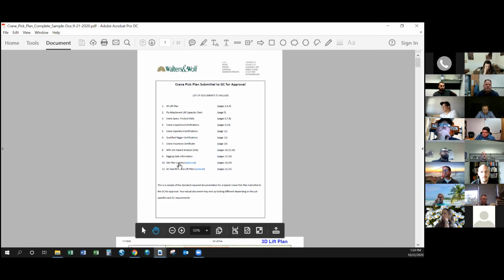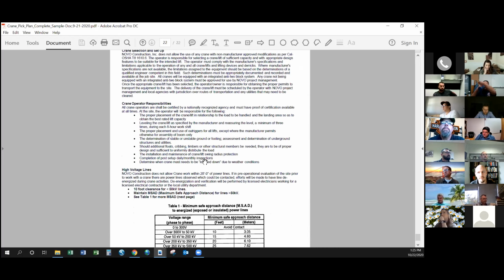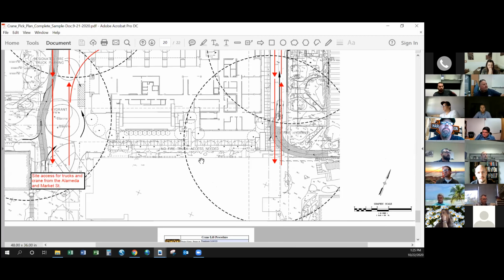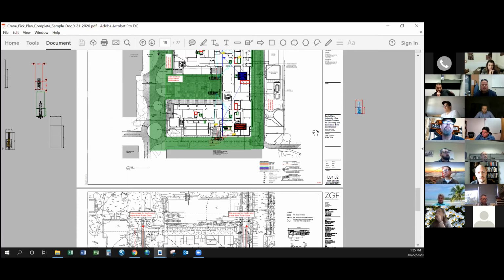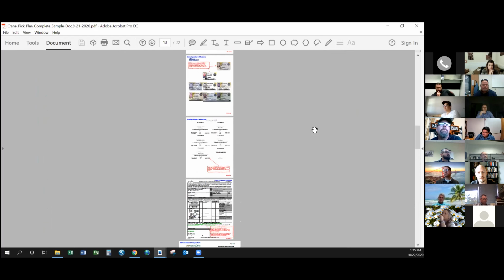There are some optional things that you may find, like site plan logistics and GC specific crane pick plan documentation. Sometimes, like Noble, they always submit their own forms, and they want us to put together all the information in their forms, which is basically the same thing that we're doing with our submittals. And what we're going to be pushing for is for our Walters and Wolf package submittal to be accepted as presented and submitted, because now we have a document that is complete. Anybody can access it, look at it.